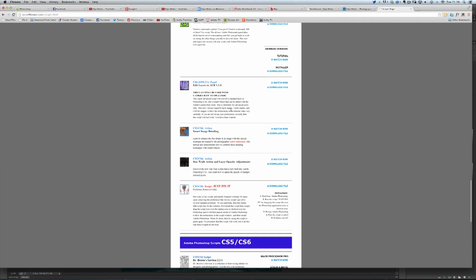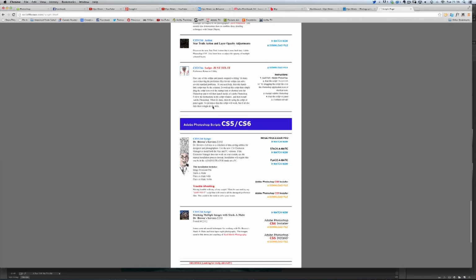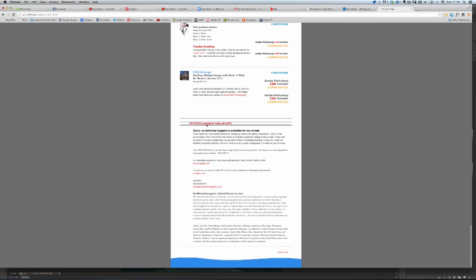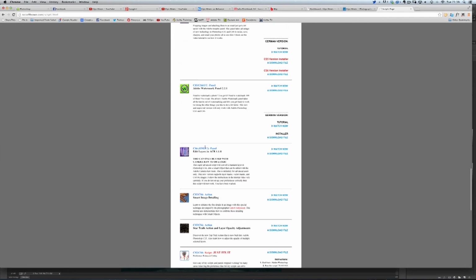Now on here you'll only see the CS6 version. There is the CS5 version if you scroll way down to the bottom, where it's in the archives. But basically this is a script that allows you to do something similar to what the update does in Creative Cloud, where you can take a layer into Camera Raw, but it does have its restrictions.